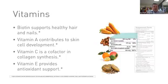Vitamin C is kind of a dual purpose one in this, because not only is it an antioxidant like the A and the E, but it is also necessary for your body to build collagen. So we're giving your body the building blocks of collagen, intact protein, as well as the hydrolyzed or broken down collagens, and then the vitamin C so that your body can reassemble all the collagen it needs from those building blocks.